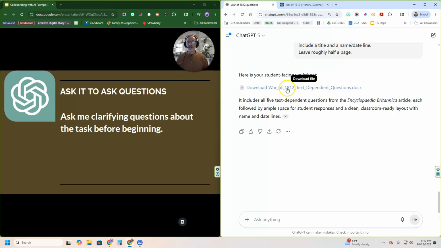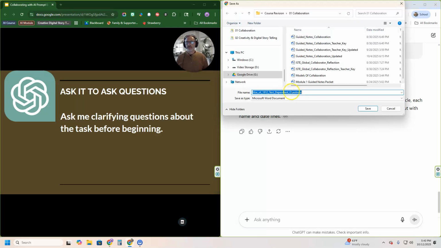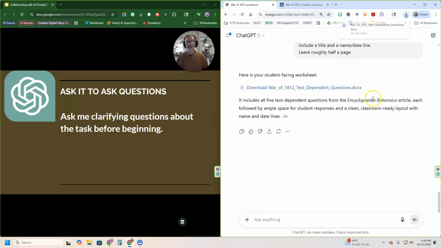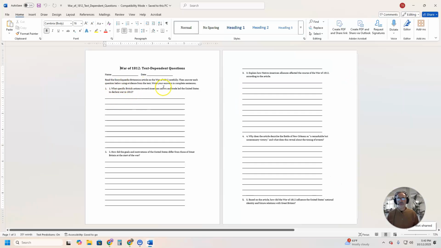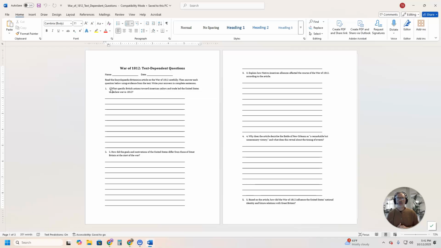All right, so here it is. Let's see what it looks like. Let's download it. Okay, well look, it's already formatted for us. Because it's in Microsoft Word, I can now go in and edit things. I can clarify things. I do notice that it's got a little bit of a double numbering system here, which is fine. I can tweak it, but what ChatGPT has done is it has done 50% of the work for me, and then I can just take it from here.